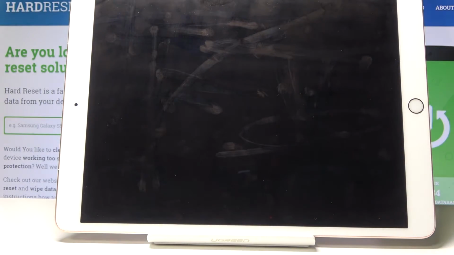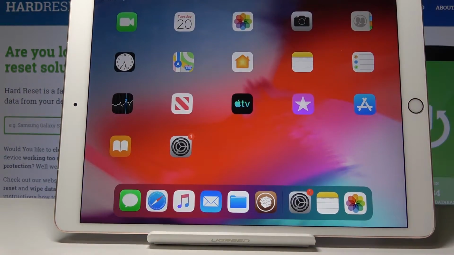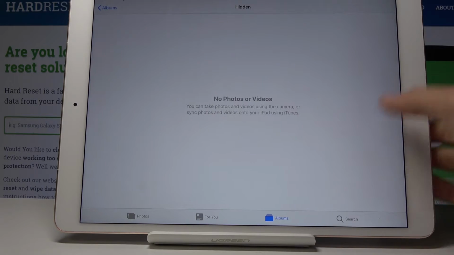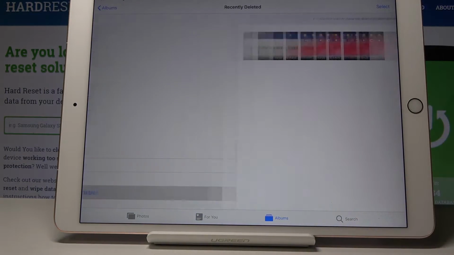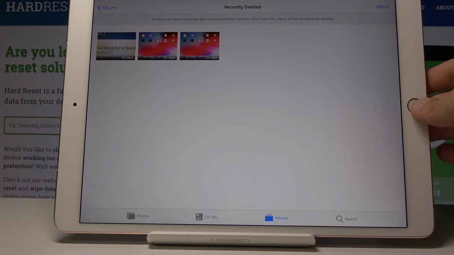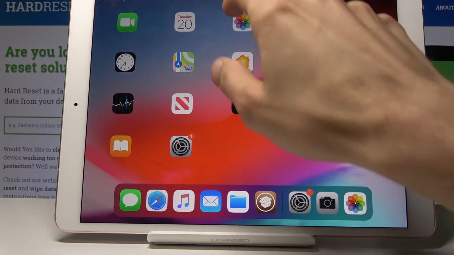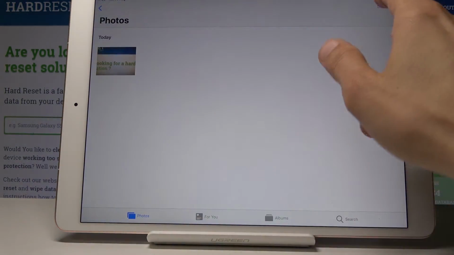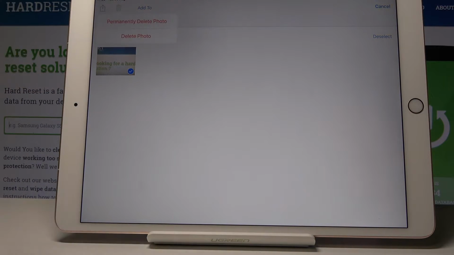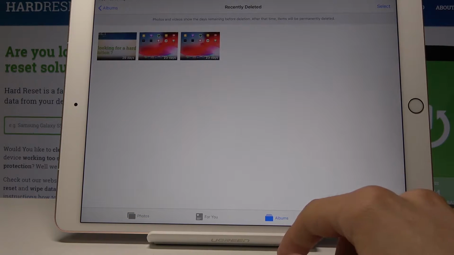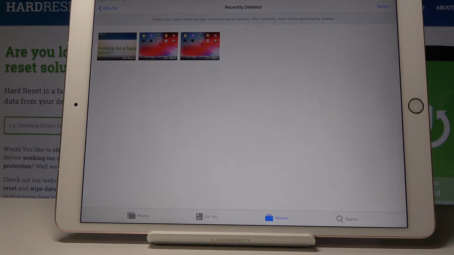Okay, so once it reboots, the next thing that I will show is Delete Forever, which will allow you to delete photos forever. You don't need to delete them and then go into your trash and remove them again. So let me just, actually, number one, there's a couple photos in here. You can see. I just disregard that there are 3 of them, but I'm gonna take a photo of whatever. Now if I go into the photos, say I select this, and when I tap on delete, you have a new option, permanently delete photo. So I can just tap on it, and you go back to the recently deleted, there's still only 3 that were previously in here.